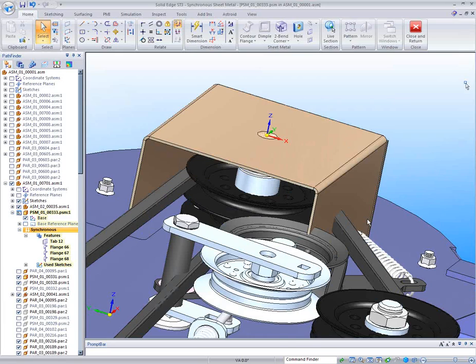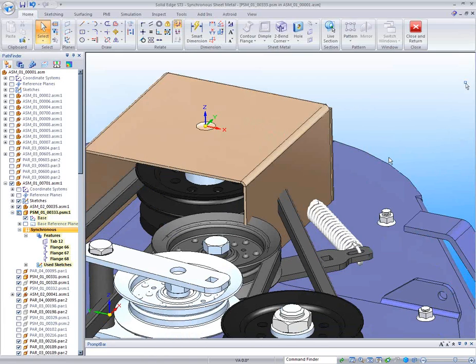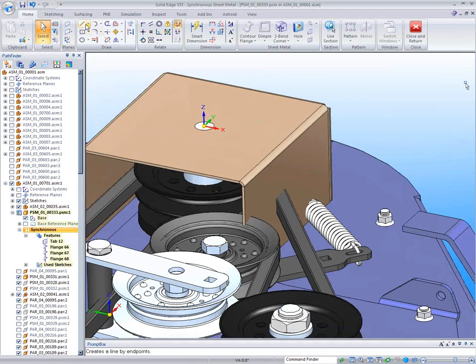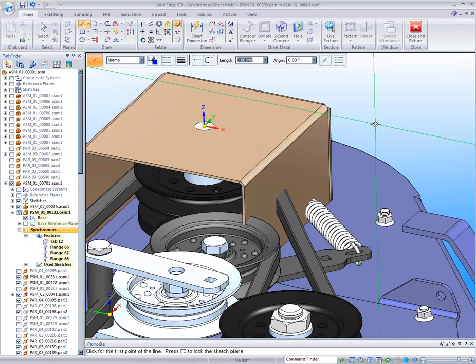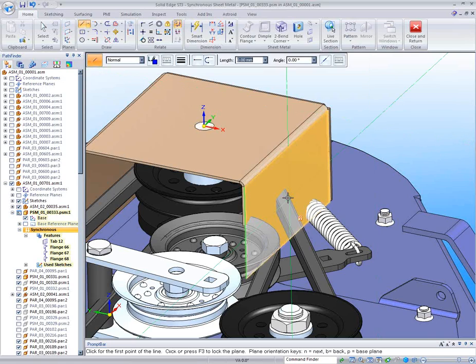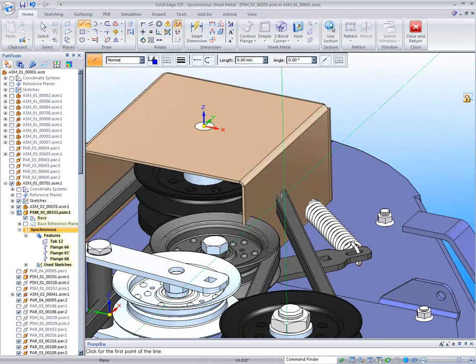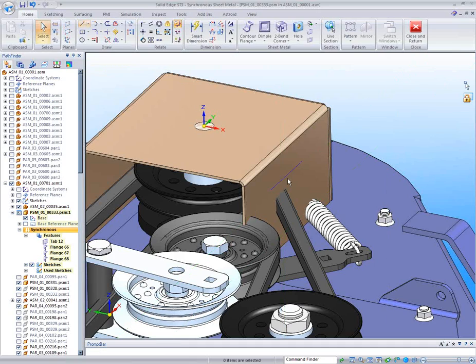Now, there's a couple things that I need to do with this, and that is to allow some clearance. So, when you first make something, it's going to interfere with a bunch of stuff. That's fine. I can go out and work on that face, and I'm going to work on this face and just pop a line, and you notice it's going to set right parallel to the plane that I chose. So it's just as if I twisted it right toward me, and I was perpendicular to it. But here, I get to go drive it in Synchronous. I get to drive it right live on the screen.